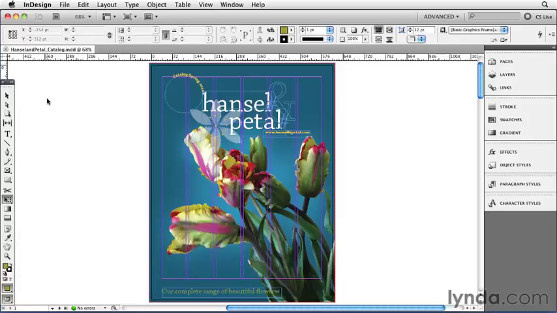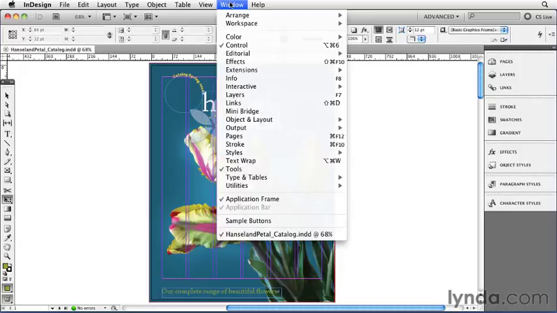Now, why would I want to do that? Well, I like doing it that way because I want to dock panels above it. And there's no way to dock a panel above or below the tool panel when the tool panel is docked there. It's just a limitation in InDesign. So I force this to snap to the left edge, but I don't dock it there. And then I open up some other panel that I usually use.